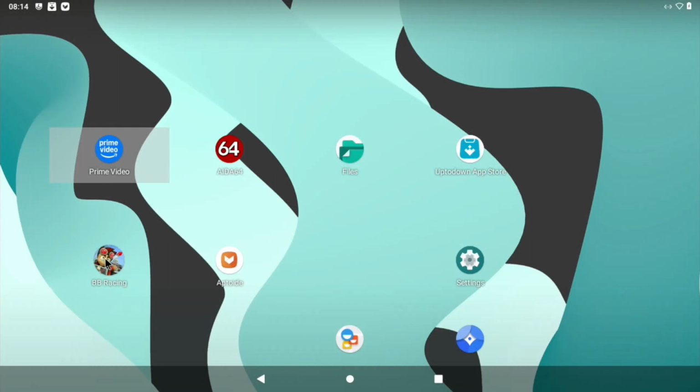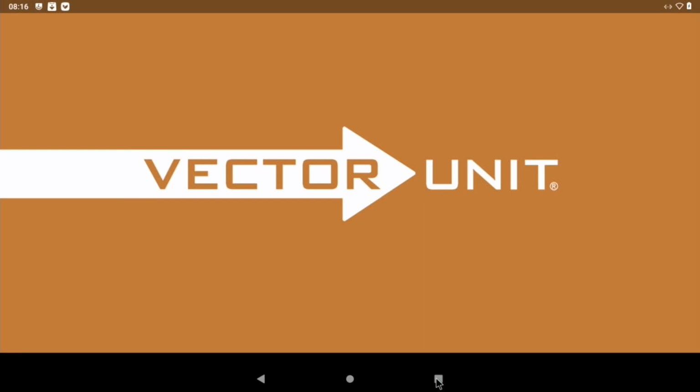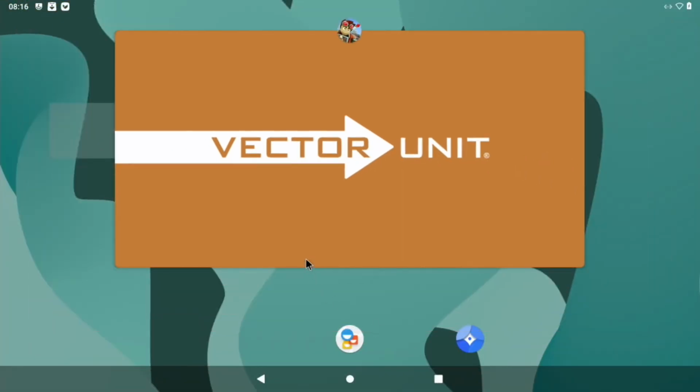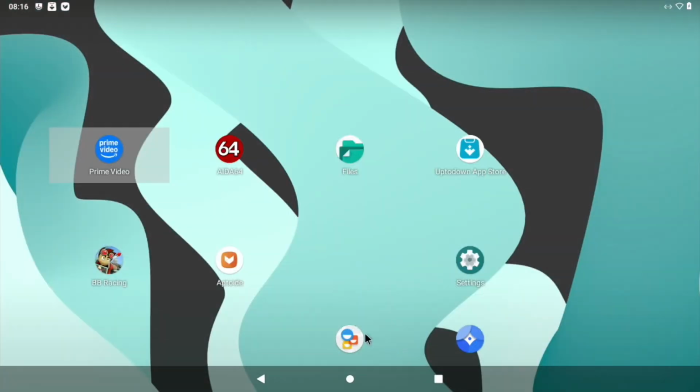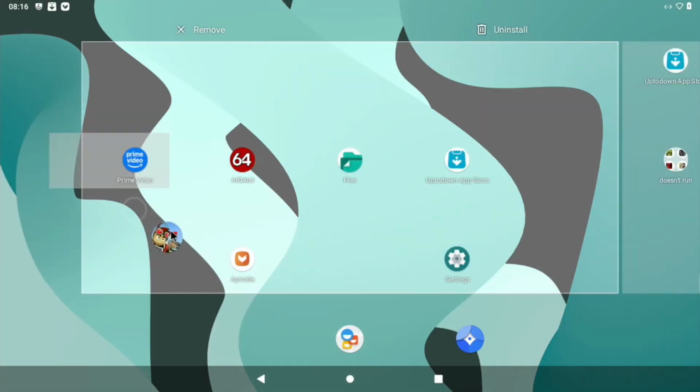So if we try this BB Racing, I'm using my controller for this. It comes all pre-set up for the controller. You don't have to do anything with an Xbox 360 controller. And I think it's crashed, so I'm just going to try and close it down. So swipe it away. And I'm actually going to delete it because I've got an APK for this.